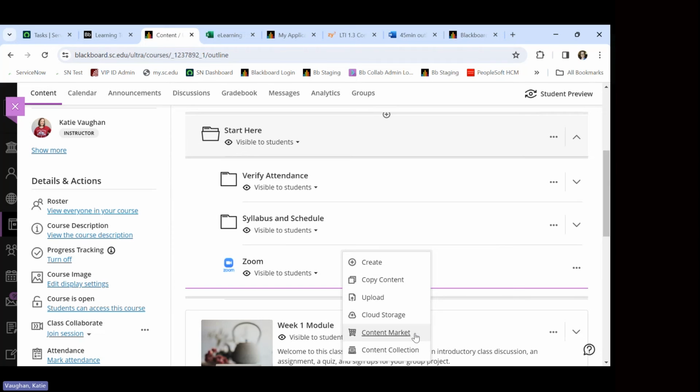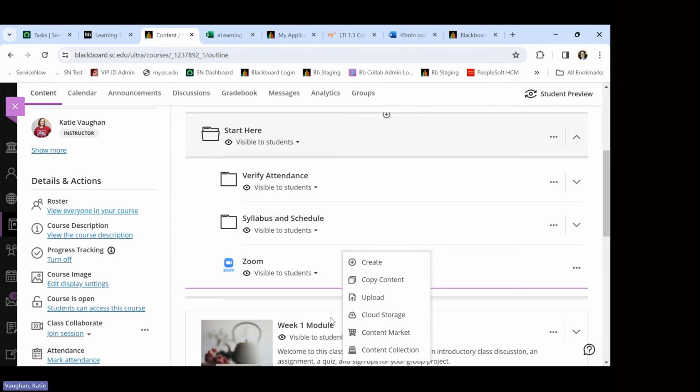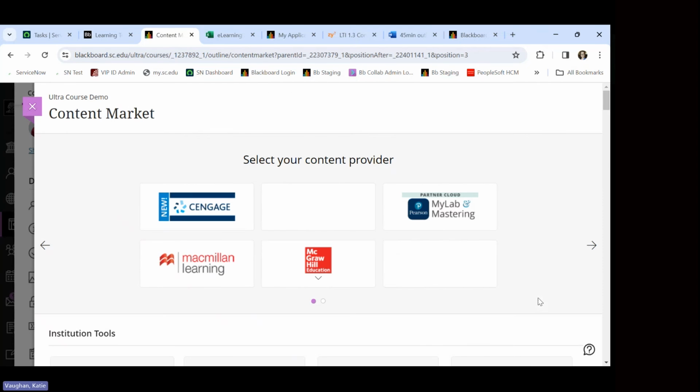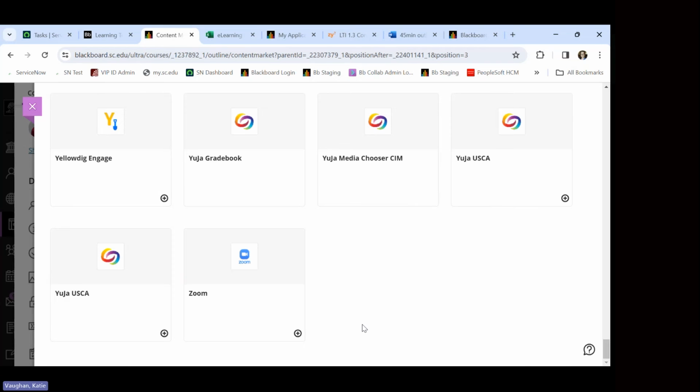This is the same thing as the books and tools that shows up at the bottom of the details and actions menu. So if you want to add your tool to a vendor link, publisher, company, something that we have integrated with Blackboard, including Zoom, we can click on Content Market. Zoom starts with a Z, so it's at the bottom. It's the last one. And then when I click this little plus sign, it's going to create a link to Zoom in our course.